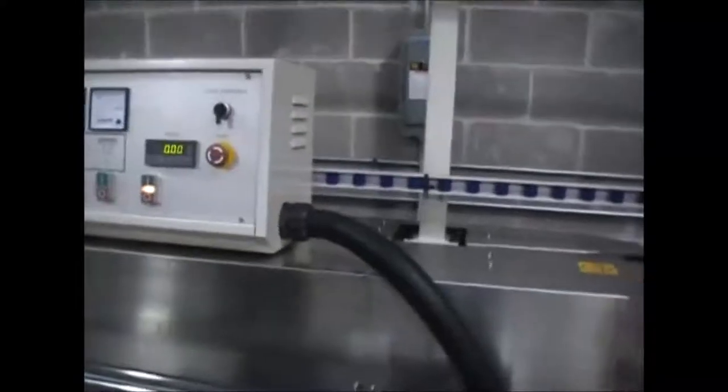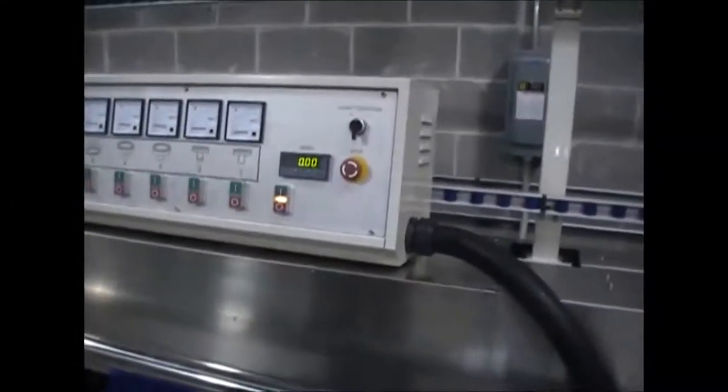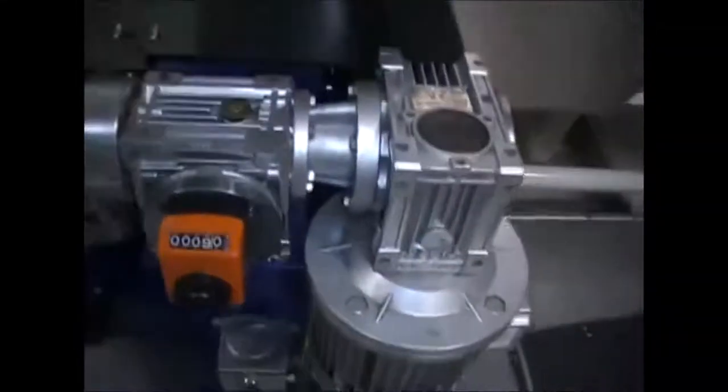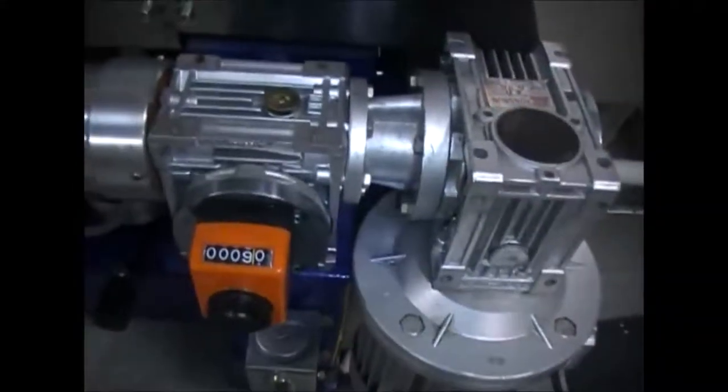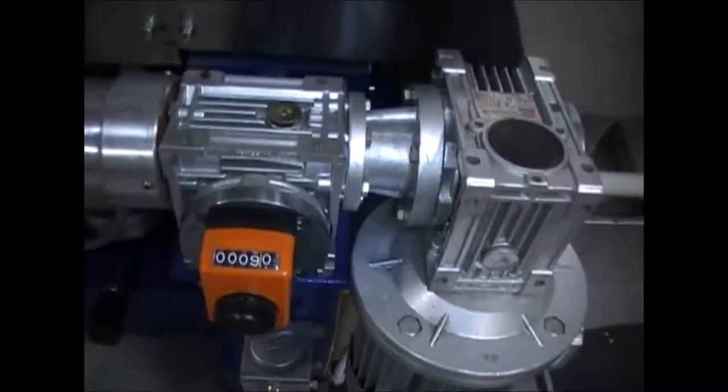Now we're going to decide what thickness we're going to run. If we're going to run 3/8, we're already set up for it because it's a 10 millimeter section, but we're going to have one millimeter of pressure so it's set for 9 millimeter track opening. Then we're going to adjust the speed.